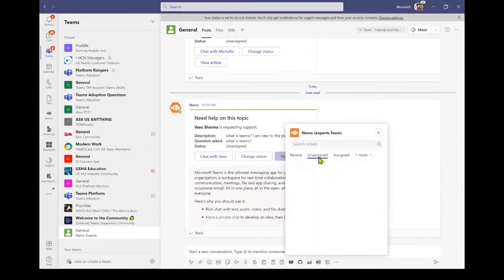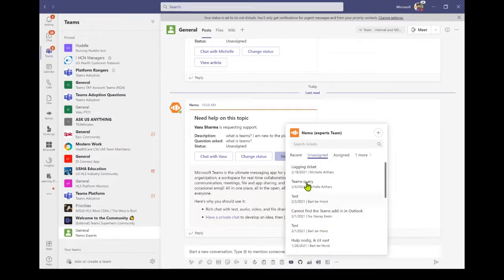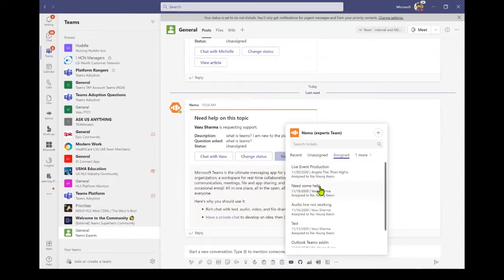It gives me a listing of all things unassigned, right? So over a period of time, you can see, these are all the unassigned questions that came to this channel of experts. It also gives me a listing of all the assigned tickets, right? So you would notice that some people picked up certain tickets, and you can see who the assignee was. You would also notice that there's a direct link to the knowledge base.